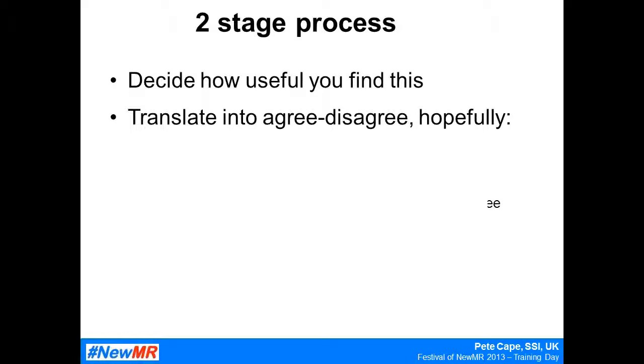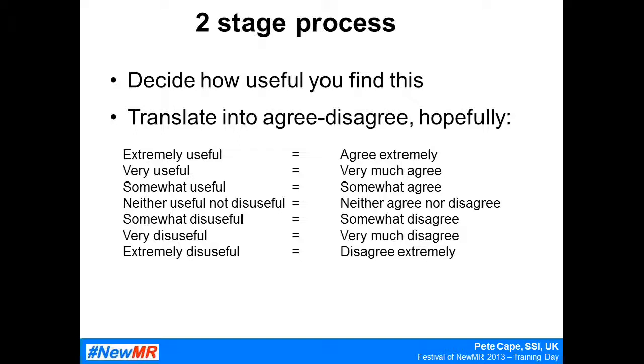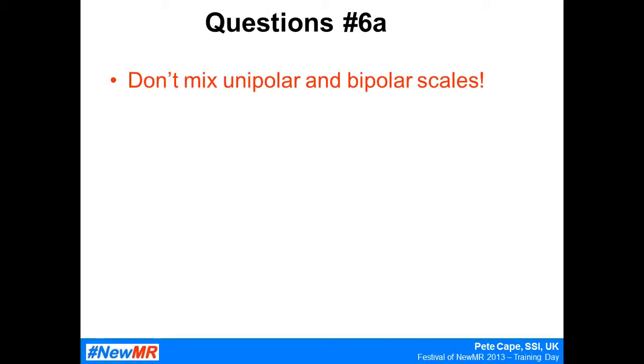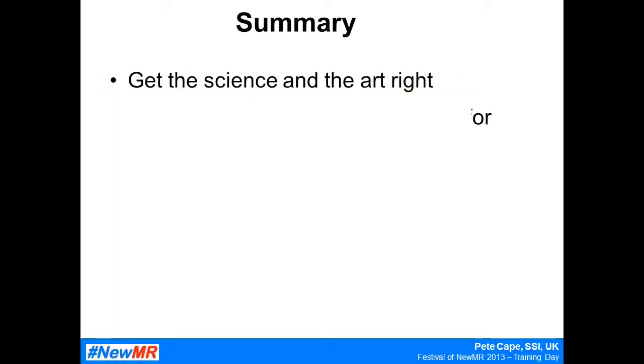What the researcher who writes such a question hopes is that the answers will line up like this. At the top of the scale, all is well and good, but the bottom of the scale becomes problematical. Why? Because there is no opposite of useful. The scale of useful ends with not at all useful. But that gets us into a whole other topic. You need to understand your scale, and you certainly can't mix up unipolar and bipolar scales.